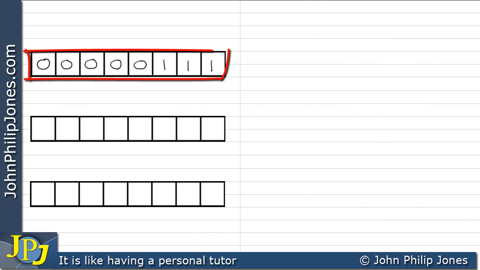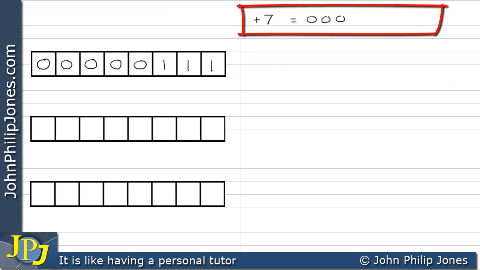We've already seen that this binary pattern here is plus 7, so we can write that positive 7 is actually the same as this binary pattern here in binary. Now what I'm going to do, I'm going to take the ones complement of this. So we just simply invert everything, as you can see. So there's our ones complement.